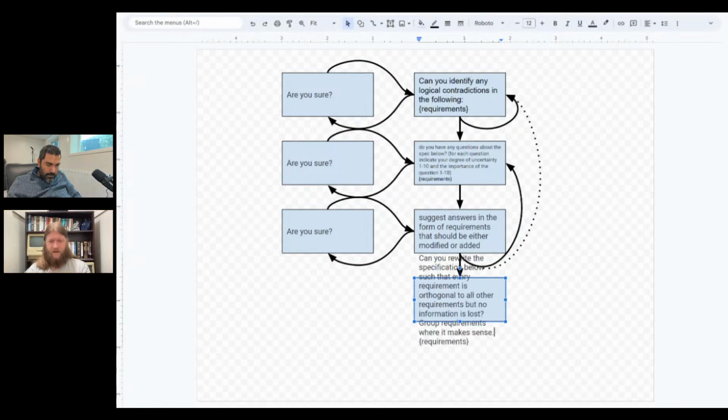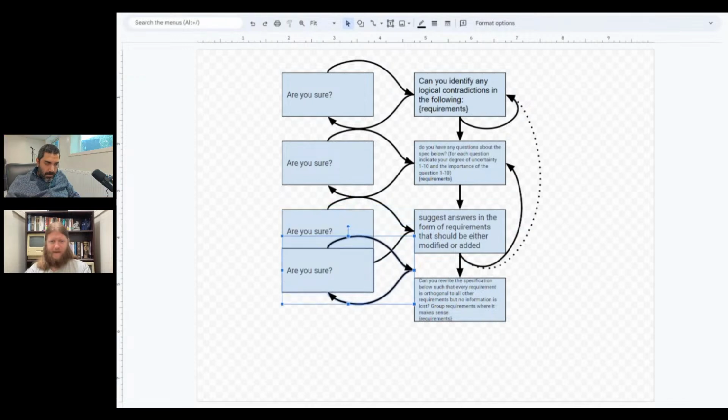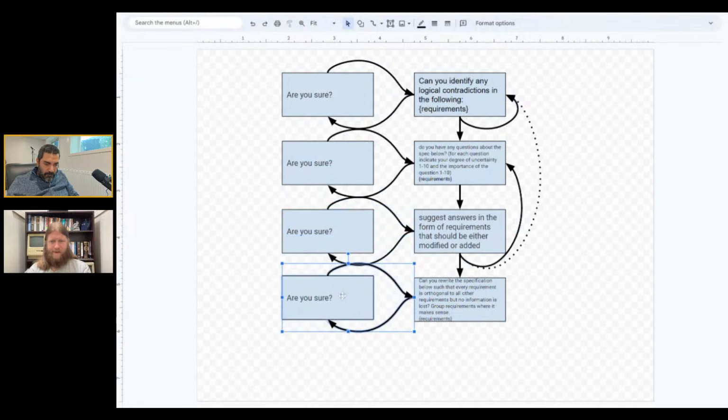Of course it works. What are you talking about? If you just wanted to know that, you could have just asked me. So this is, can you write the specification below such that every requirement is orthogonal to all other requirements, but no information is lost? Group requirements where it makes sense. Right? And then, of course, are you sure? Trust no one.